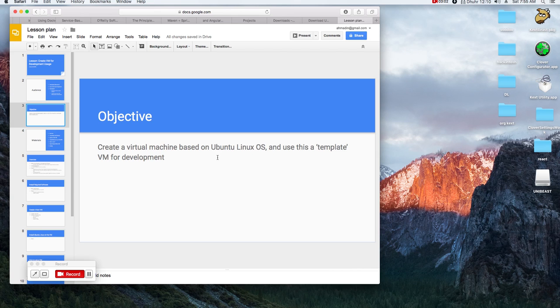But if there is a need for a different operating system other than, let's say, Linux, or other than Ubuntu Linux, then you will need to create a new virtual machine for that operating system.